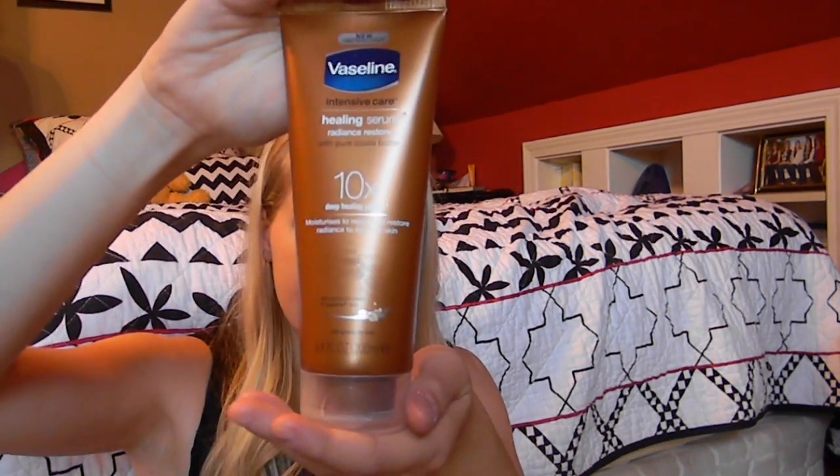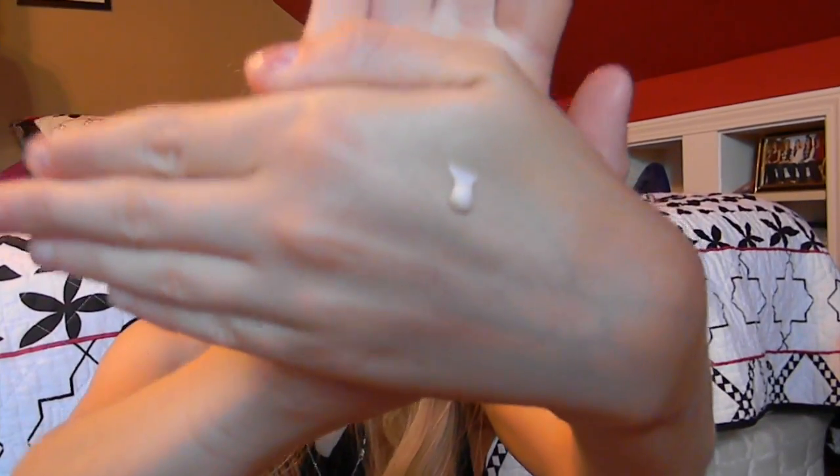Okay, so we have a full-size 10 times deep healing Vaseline lotion. That's what it looks like, and it smells really good. This is what the lotion looks like when you put it on. Just rub it in. It smells really good, like cocoa butter. It's like the shea butter one, I think. Let's see. With micro droplets of Vaseline jelly. Yeah, it's with pure cocoa butter.